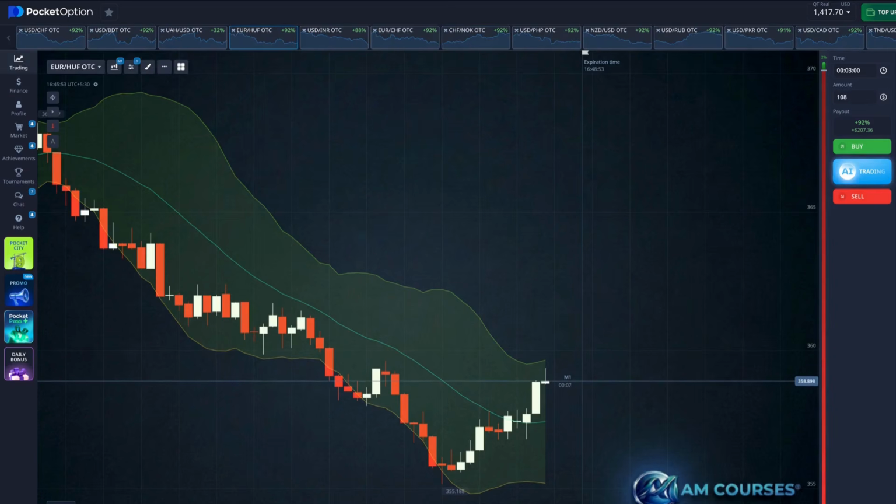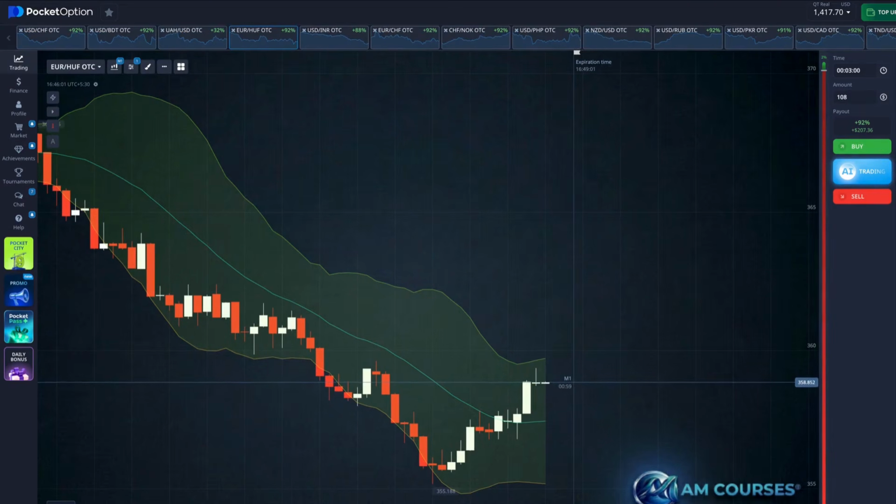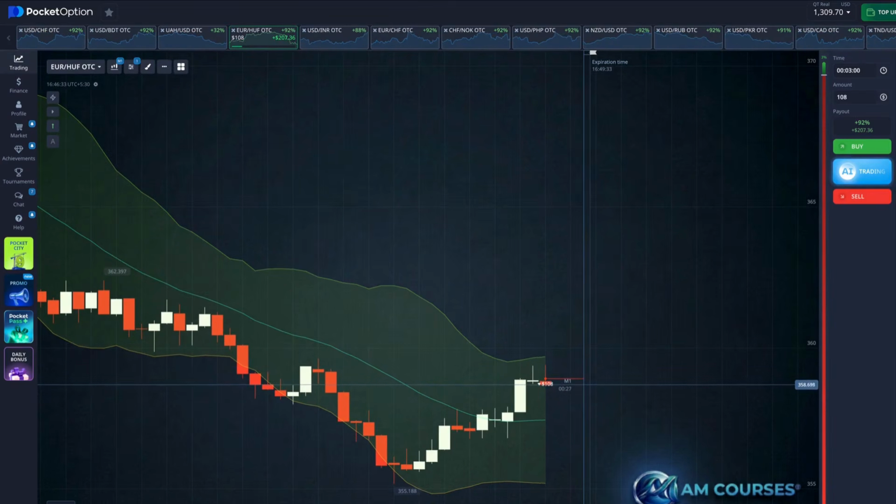Now let me show you a real setup on the chart. I'll point out exactly where I'd enter, where I'd skip, and the one detail that separates a good bounce from a trap. Watch closely. Alright, look at the chart right here. You can see price has been in a strong downtrend. Big red candles pushing lower one after another. Now after that heavy drop, price starts pulling back up. It climbs slowly and reaches near the upper Bollinger Band. Not touching it, but getting close to that zone. And that's where I start paying attention.